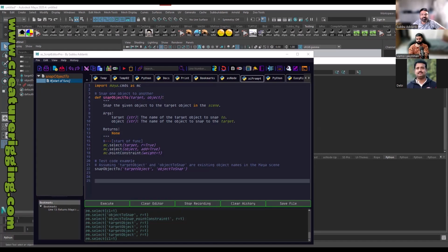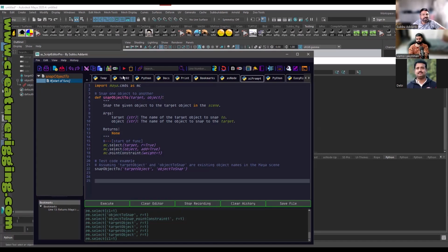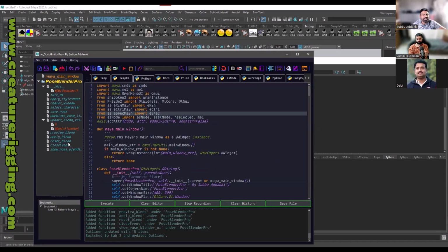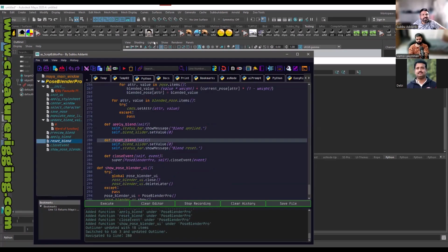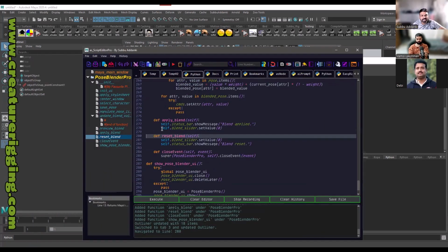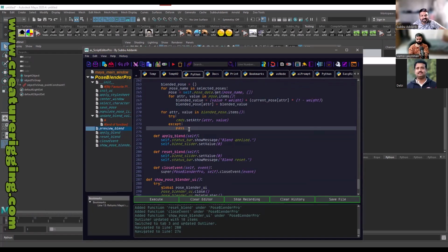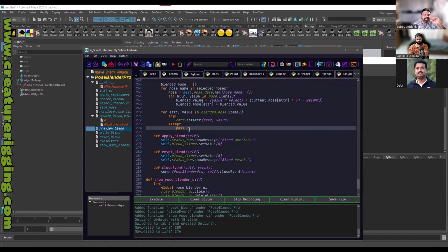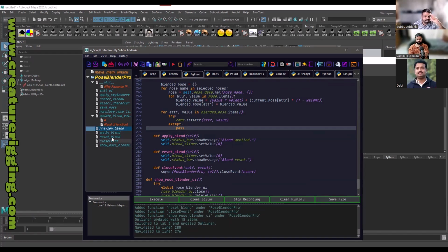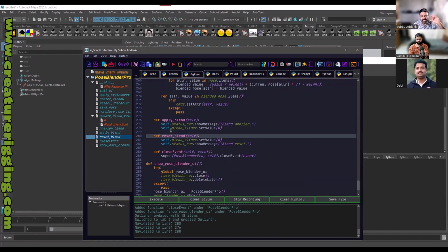Same thing with whatever we have seen here. If I click on it, reset blend, in my first attempt this line goes slightly off when I click on it, but I don't want that. I am trying to be as precise as possible.